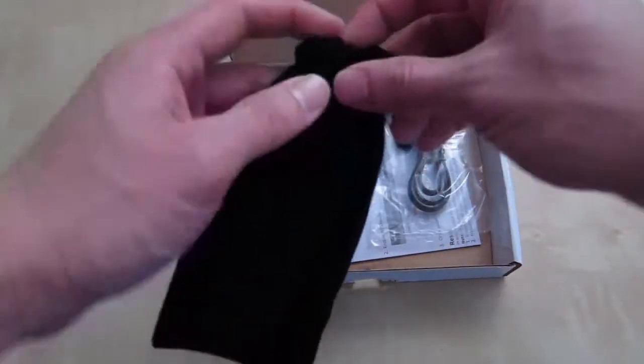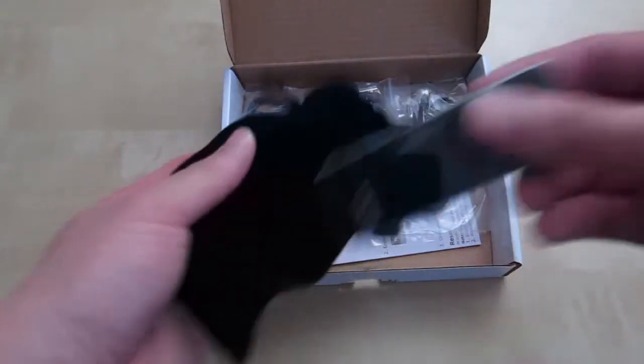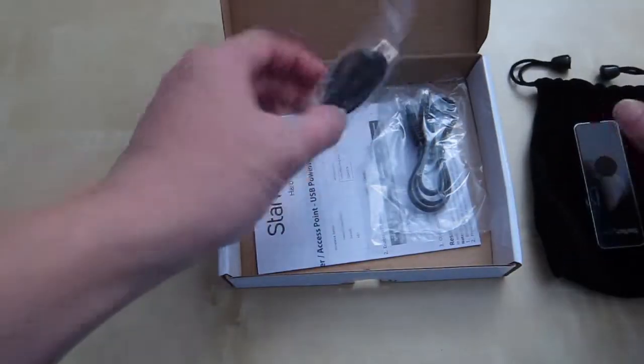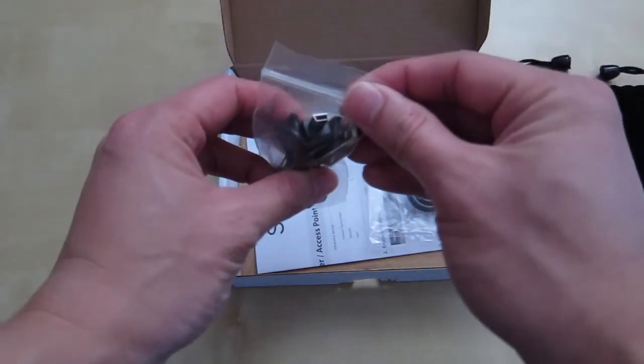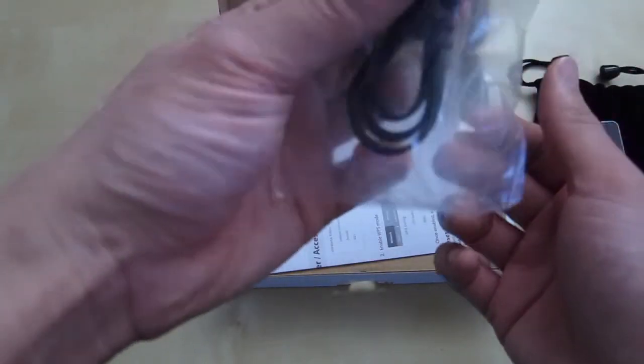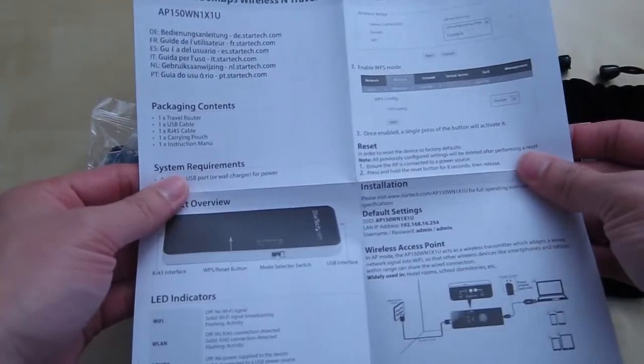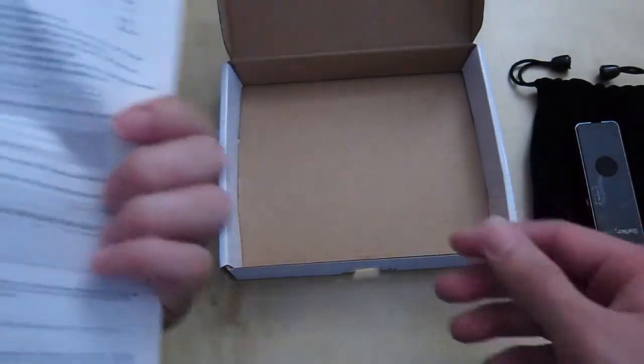And you have the router here. It comes in a little carrying case. In here, here's the router. Let's put it to the side for a second and see what else we got here. You have a mini USB cable to power the device. You have a little Ethernet cable, and then you have a quick start guide. It has instructions on how to set it to different modes, and that's basically it. More information in the back here.